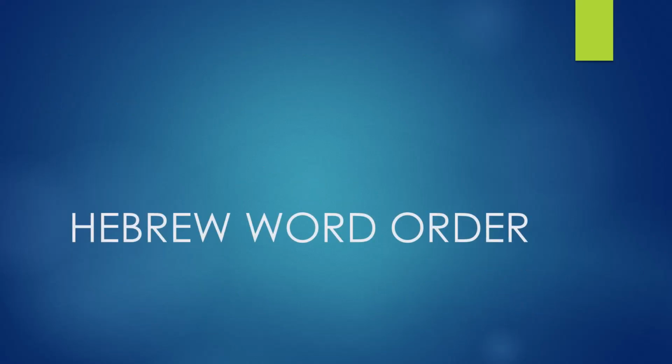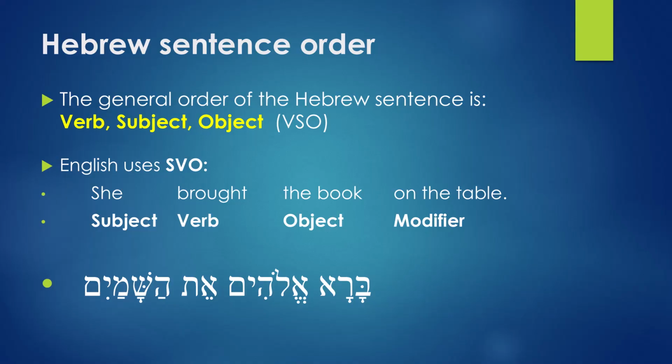All right, that's about parsing. Now, before you look at examples on translations, how to translate in the perfect conjugation, let's look at something that will help us, which is important, and that is Hebrew word order. Hebrew does not follow the English word order. You have noticed that even how you write Hebrew, you write it from right to left. English is left to right. And so even when it comes to Hebrew sentence order, word order in a sentence, Hebrew is different from English. How different? The general order of the Hebrew sentence is verb, subject, object.